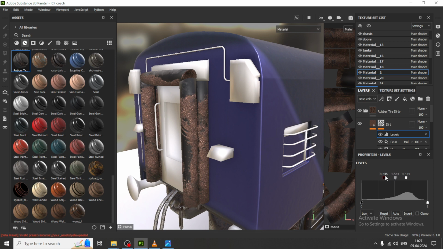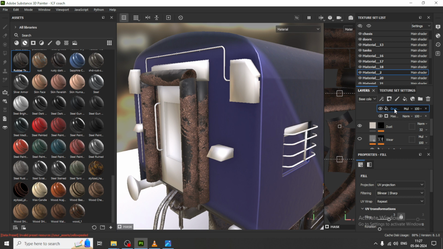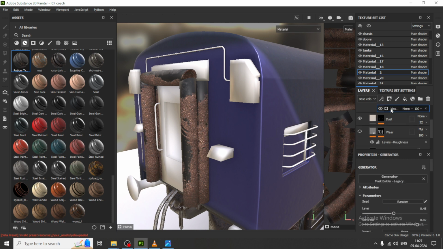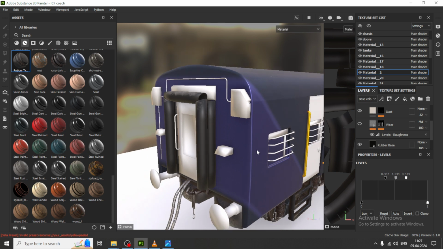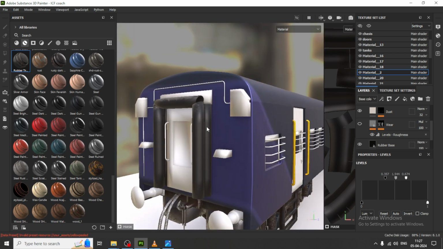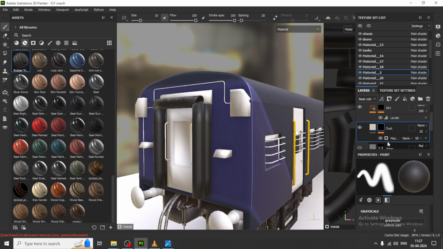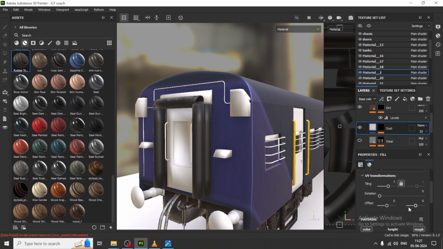Grunge is also added. So let's just remove this grunge over here. So this looks better, and the dust part, what is added, can be increased if needed.